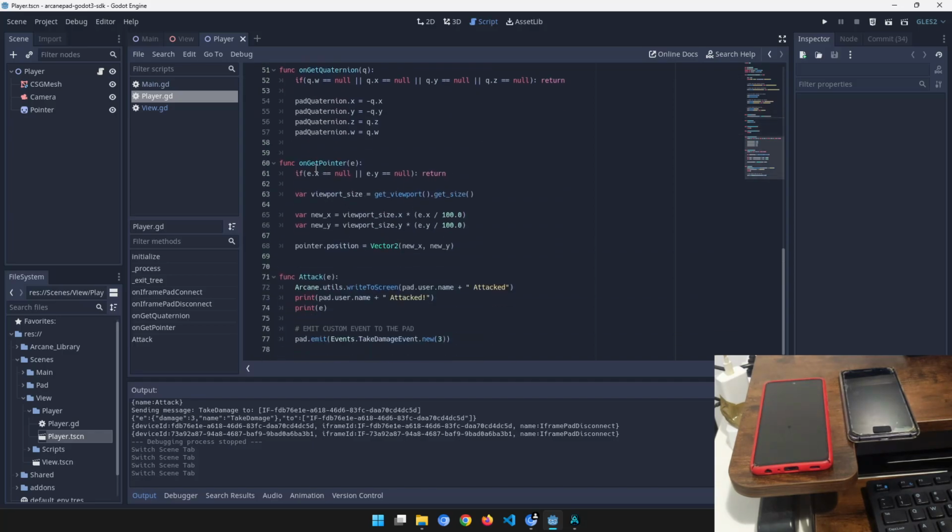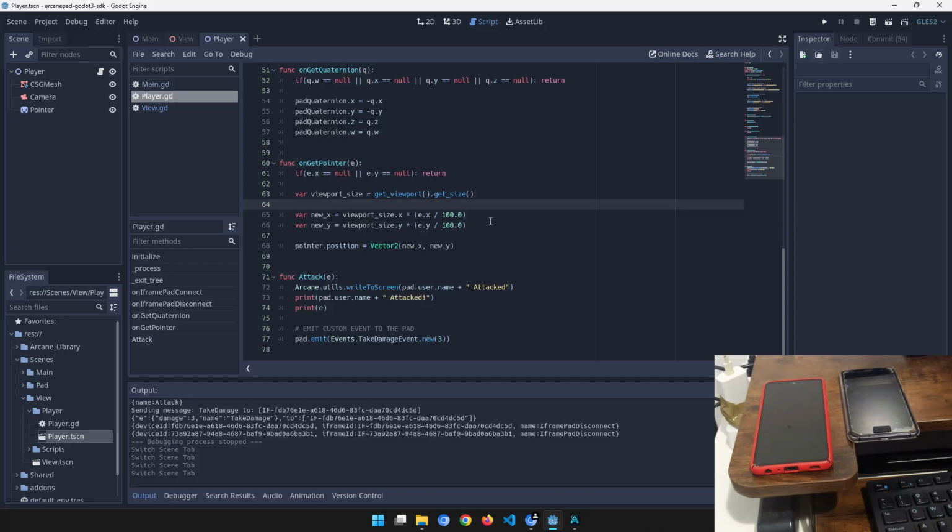And then on get pointer, we also check if it is null, we return. If not, we get the screen size, and we sort of normalize our x and y values. X and y of the event pointer are a value from 0 to 100.